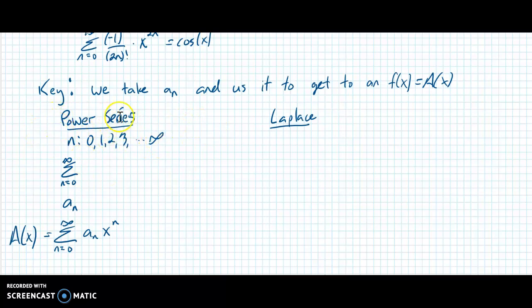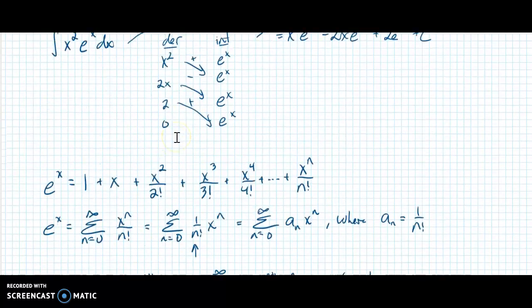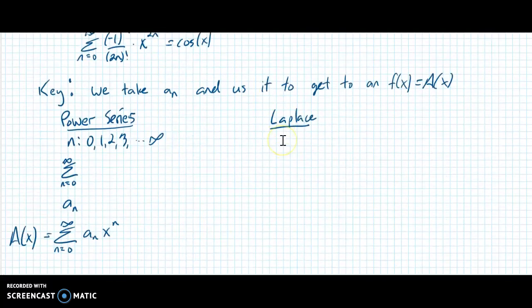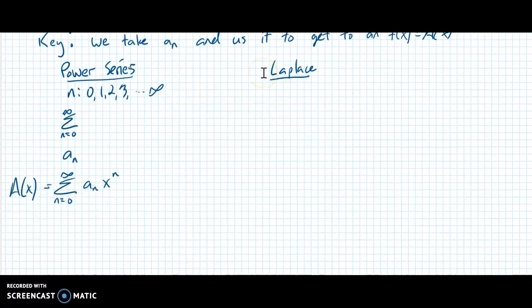So what I'm going to do is take this discrete thing, which is a power series, and turn it into something that is continuous. Instead of n from 0 to infinity, and remember, that's the Laplace transform right there, I'm going to use a different variable. We're going to take t, and it's going to go 0 less than or equal to t less than infinity. Those are my t values.